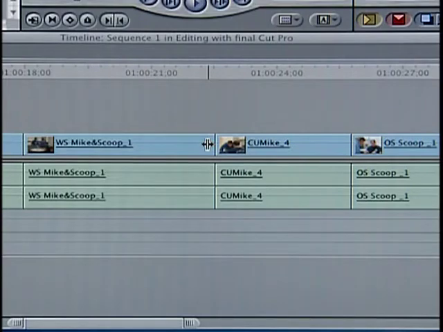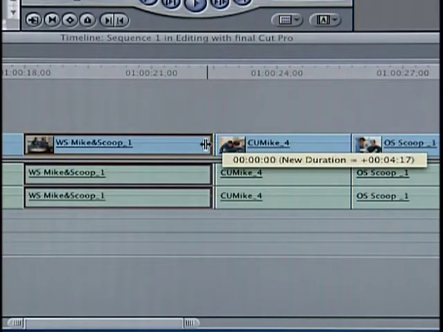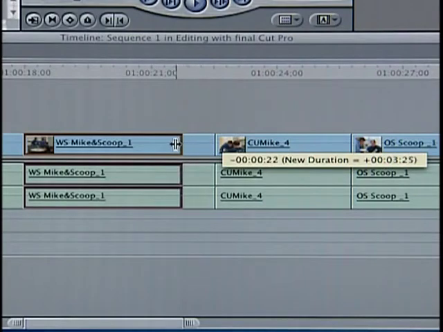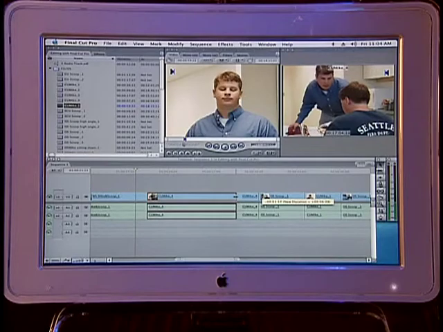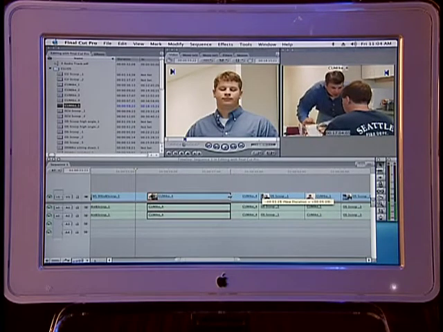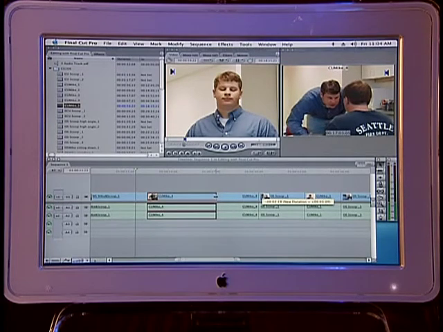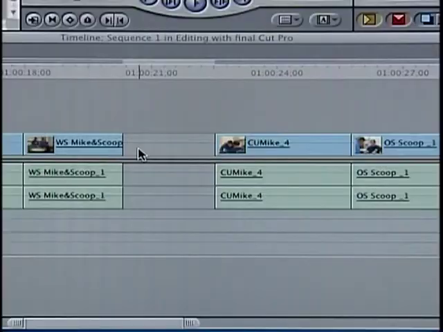If you want to reduce or shorten the length of the clip, drag the end of the clip into itself. A display appears to the right, showing the overall clip duration and the clip adjustment in seconds and frames. At the same time, the canvas will give you a visual reference to the adjustments being made. When you do this, a gap is created between the clip you shortened and the clip adjacent to it.